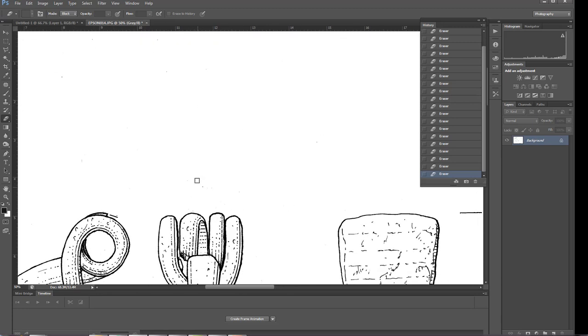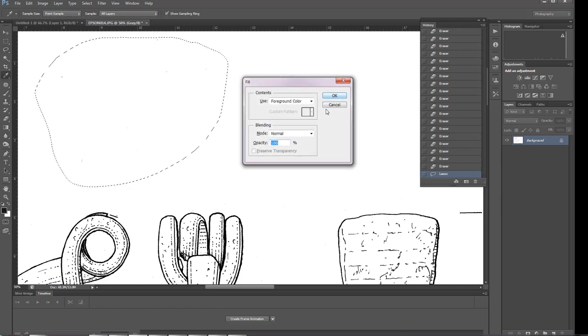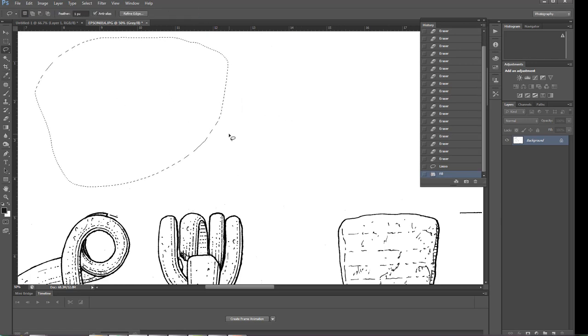If you've got a large area that you want to remove, you can get the lasso tool. There's a couple of different kinds, but the one at the top is just a click and a drag with your mouse button depressed. That selected that area. If I now press Delete, it gets rid of everything in that area, but first it asks what I want to fill that hole with. The foreground colour is this black here, so I want to fill it with white, which is the background colour. Say OK. There you go.